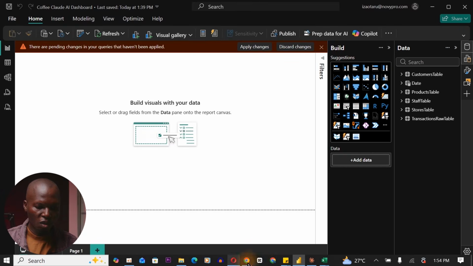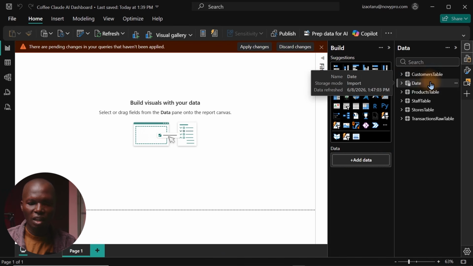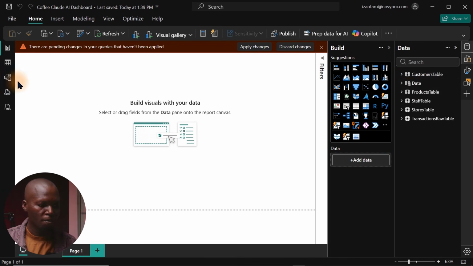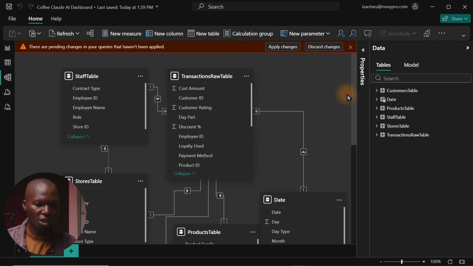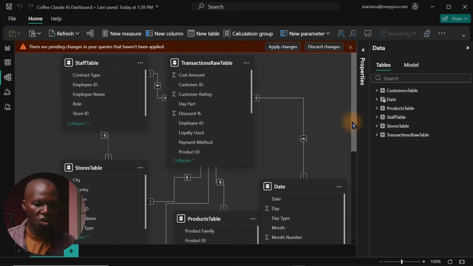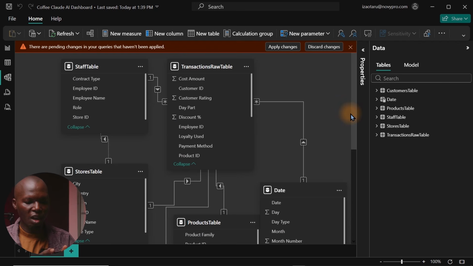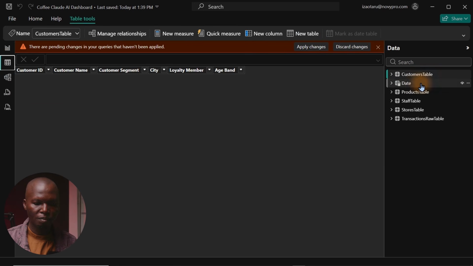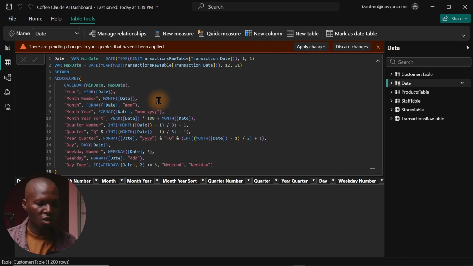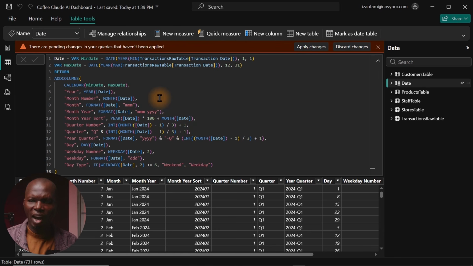So now let us look at what Claude has done. Claude has actually added a date table for us. Then go to relationship. Claude has corrected all the relationships right in here for us. I believe if you do the same thing I have done right here, you are going to get the same exact result. Then let us look at our table here. If you look at this particular table now, this is what Claude has written for us. I can do this all by myself, even more extensively than this, but why should I do it when Claude can actually help me to do it?